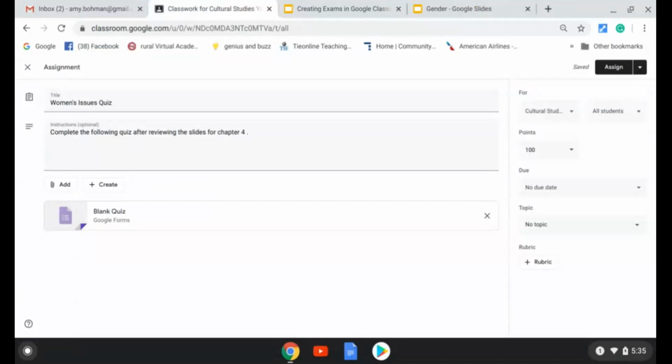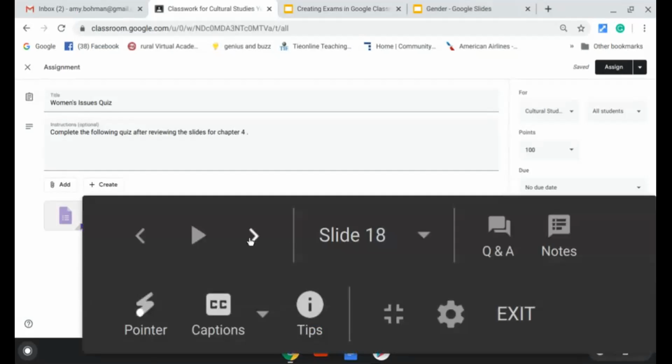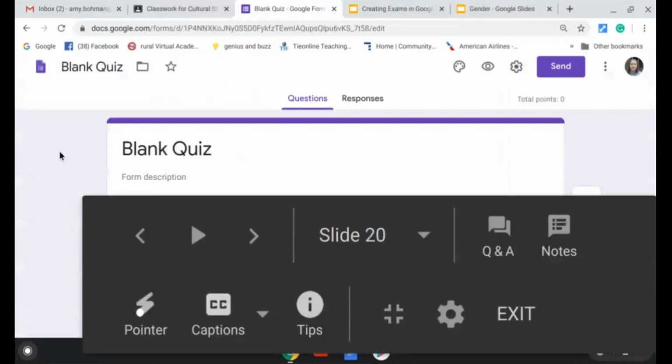Now, one of the things that I like to do when I'm creating this type of assignment is maybe I'm not going to assign it right away. So don't put in the due date and don't put in those other options, because you maybe just want to start it and then have it on your site. So when you're offering that quiz for a student, you can add it on that day. Okay. So this is what a blank quiz would look like.